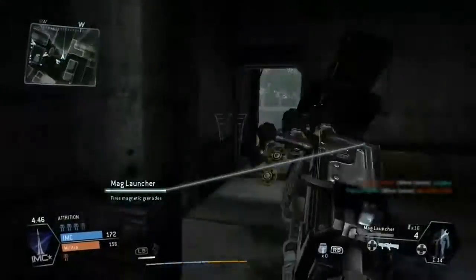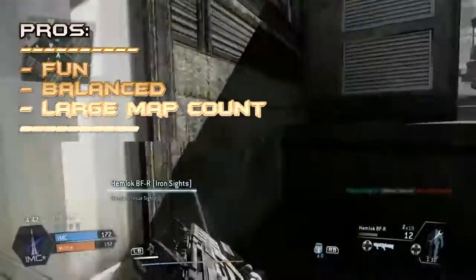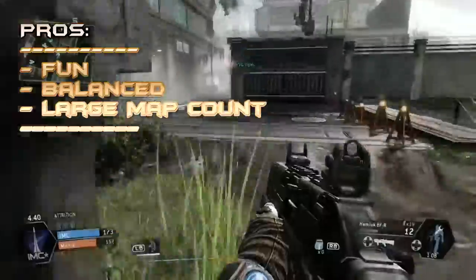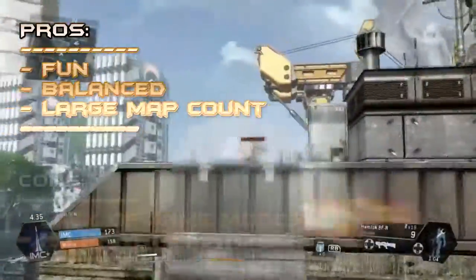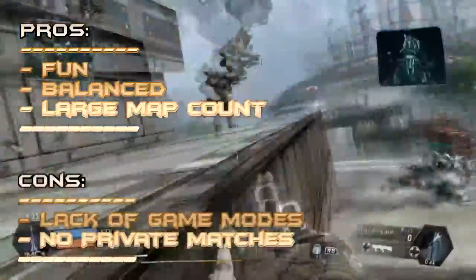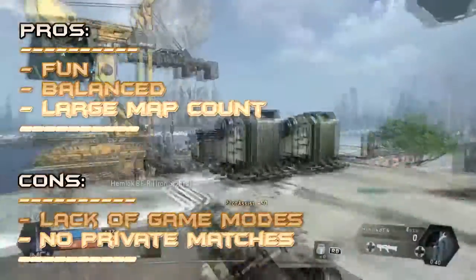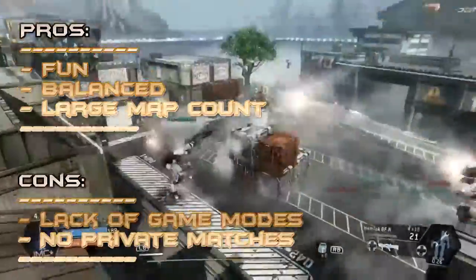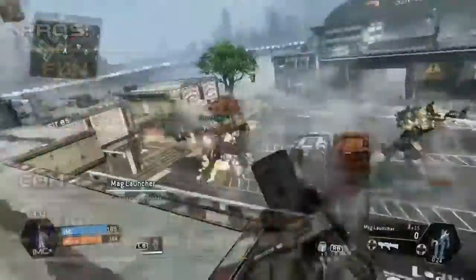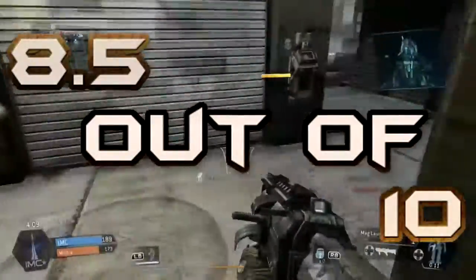Some of the pros about the game would have to be that it's fun, it's balanced, and it has a large map count. But some of the major cons have to be lack of game modes and no private matches. But if you really wanted to get down into every intricate pro and con, the pros well outweigh the cons. And overall, I would have to give Titanfall a score of 8.5 out of 10.